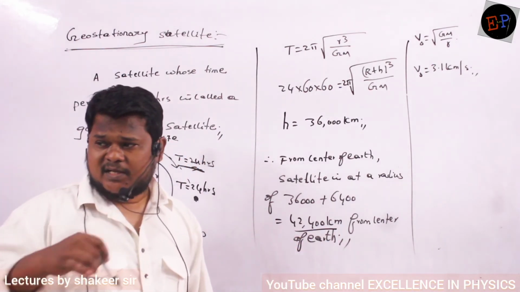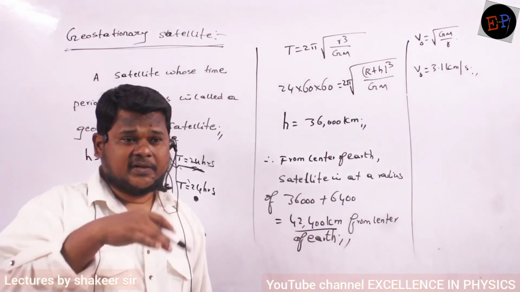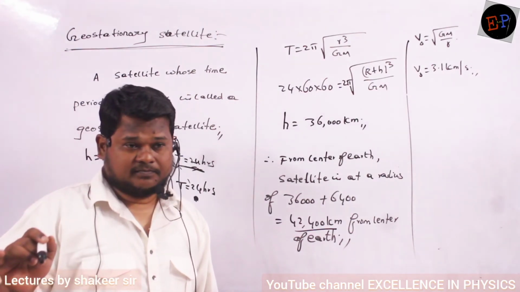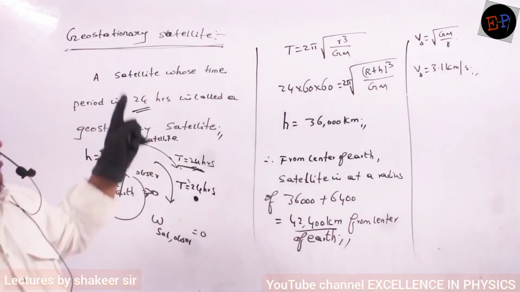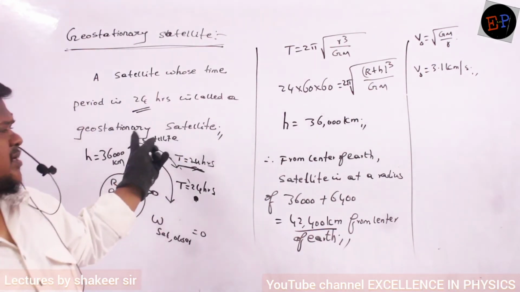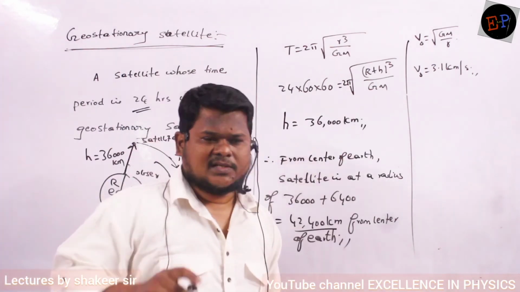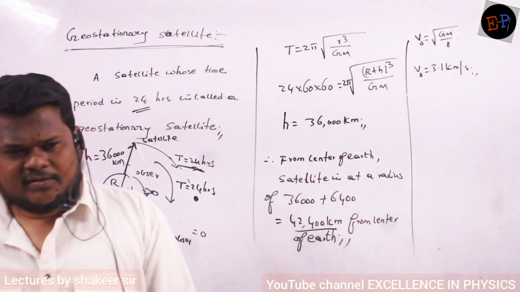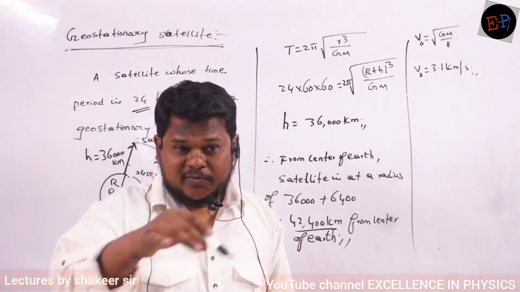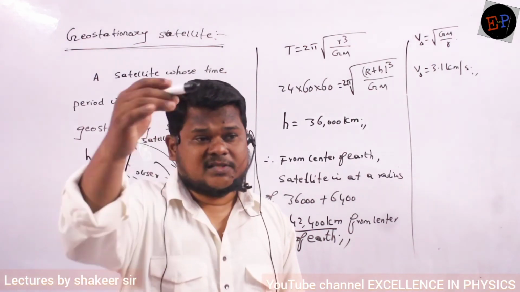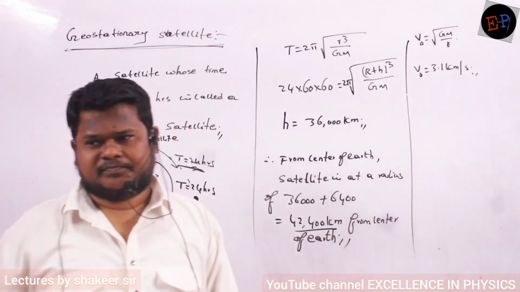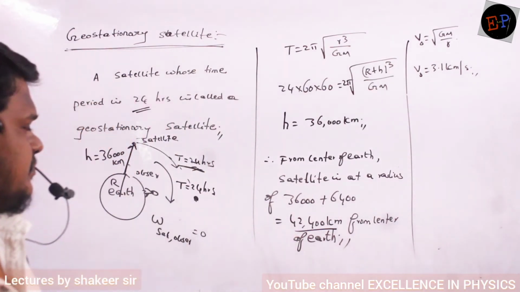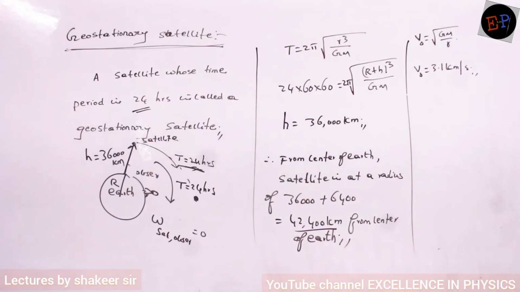And for surface satellites, what is the speed? 8.1. For surface satellites, it is 8.1. But for the geostationary satellite, this is a very long distance, no? Because the distance is increasing, the velocity is decreasing. Already we said, no? Satellites which are very close will be moving very fast. As the distance increases, the radius increases, the orbital velocity decreases. That's it. Make a note up to here.